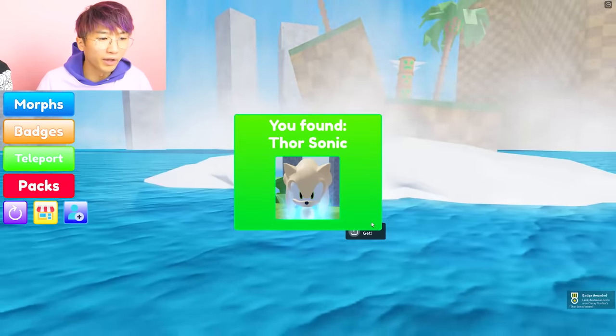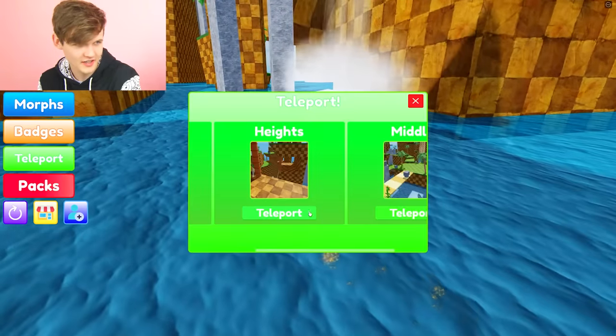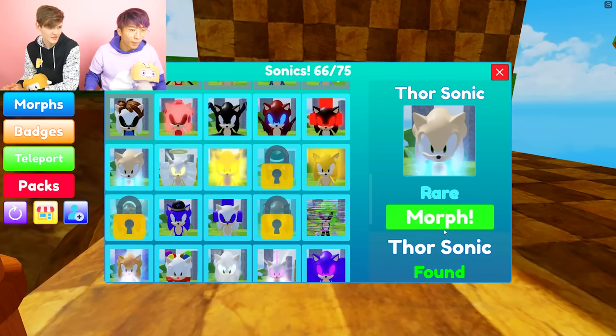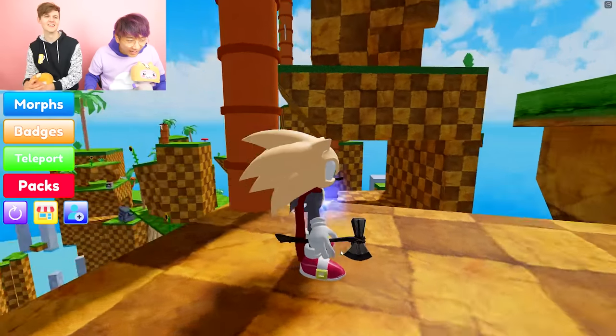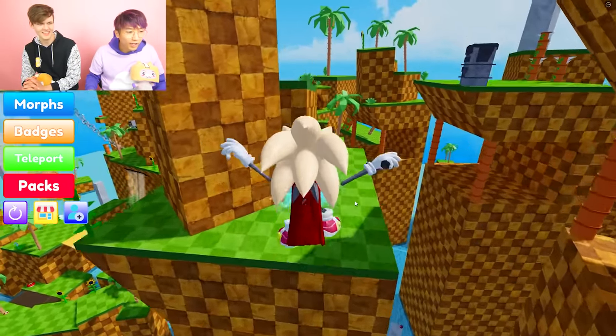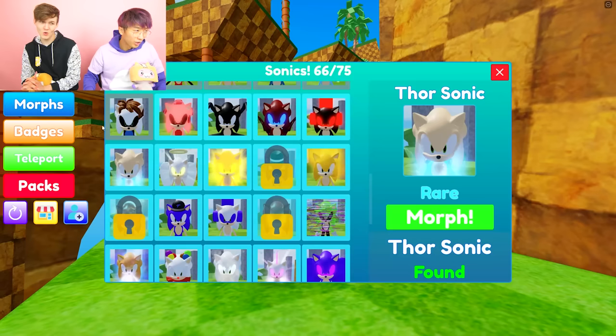These are so well hidden, there's no way you find that. You can't even see it. What even is the thing that you're touching? I don't know, guys. It's probably Thor's hammer. Let's see what it looks like. We gotta check out Thor Sonic. That one is sick! Wow! It's got the hammer and it's got this awesome cape. All of these morphs might be my favorite. And it's got electricity. This one's fire, dude.